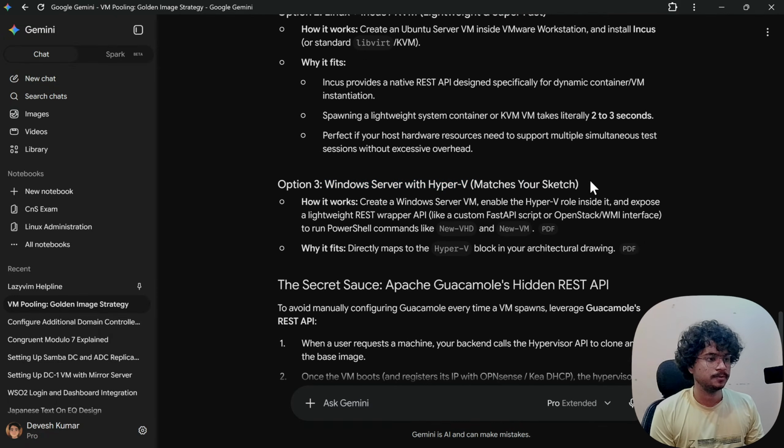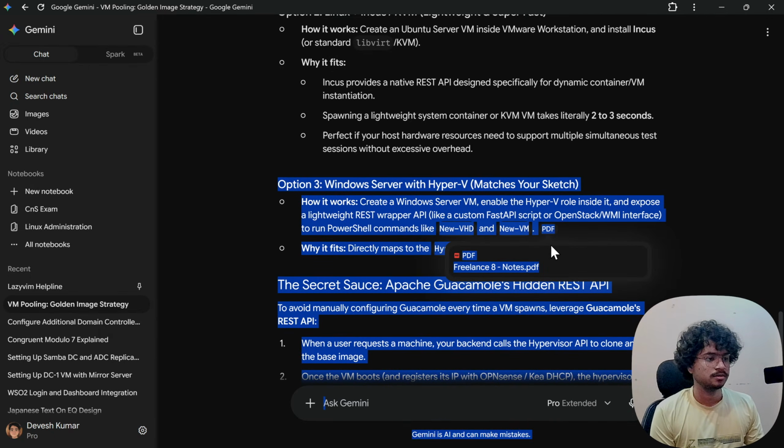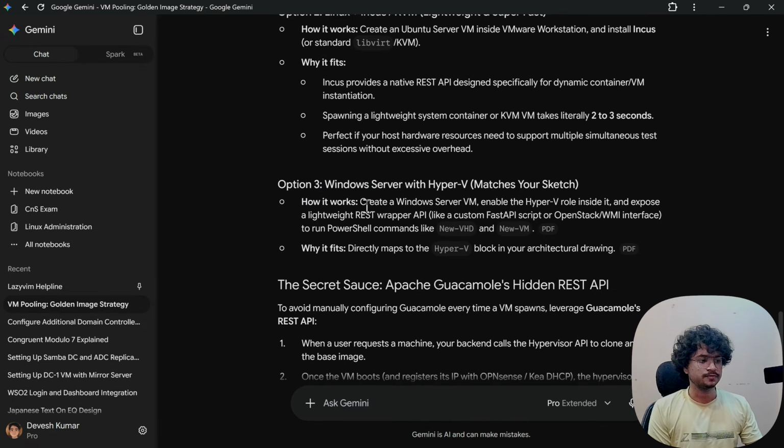Windows Server with Hyper-V. I think this is the least ideal solution for me.